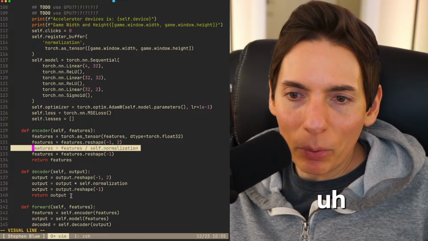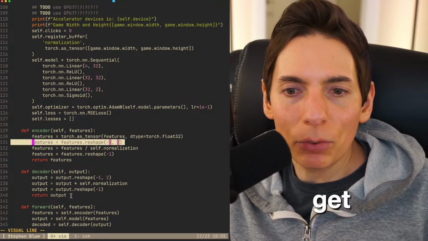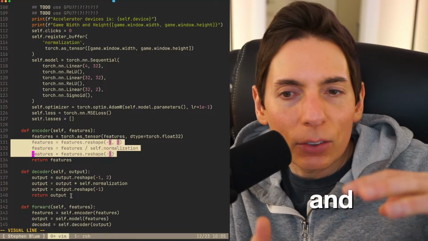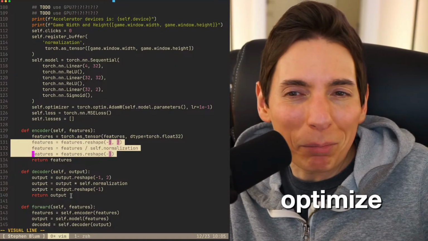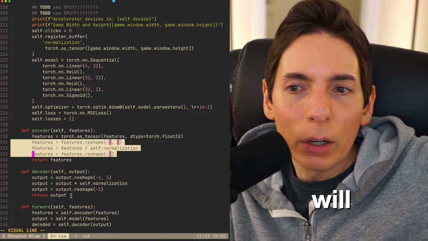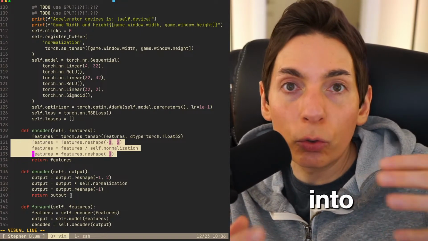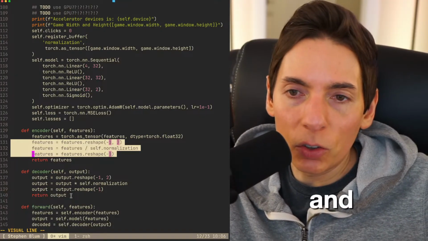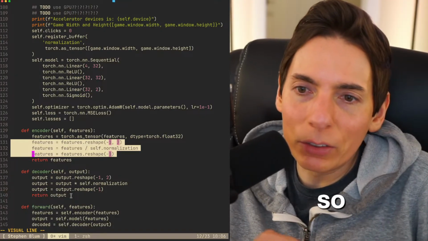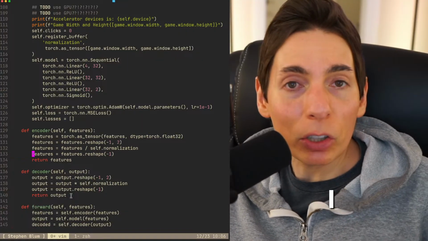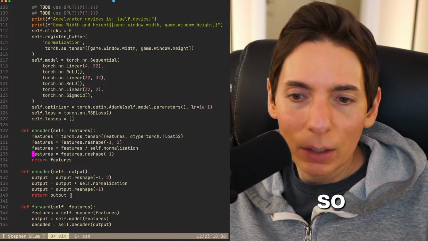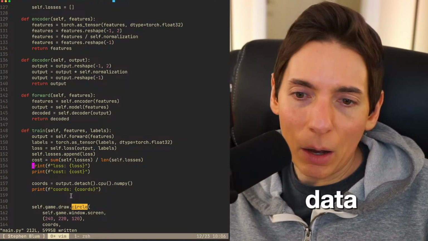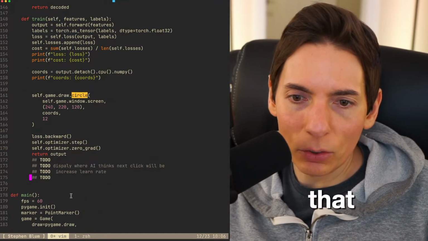Yeah, all of these operations will get saved into a graph that can then get smushed down, and then you can say torch optimize or something like that. Then it will merge all these operations into a streamlined pipeline, which improves training speed and inferencing speed at the same time. So it's a double win. I haven't used the optimize function yet, and we don't need to because it's a very small amount of data, but I still want to do that. Let's add that to the to-do.